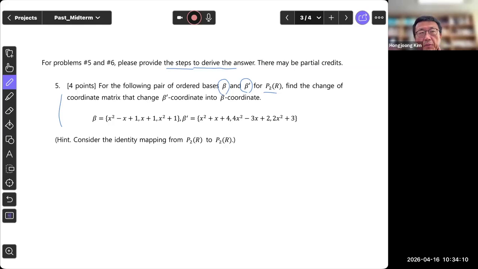So depending on the problems, you can just mark true or false, or you can just write down the answer only, or sometimes, as in number five, you need to write down the answer or proof with some supporting statements. And if I ask for supporting statements as in number 5, then there will be some partial credit. For the others, there won't be any partial credit. You get the full credit or nothing.